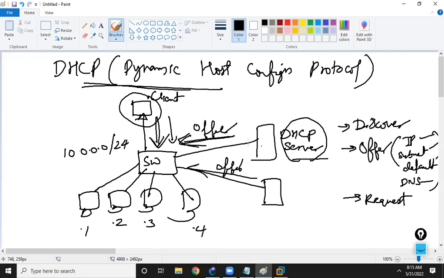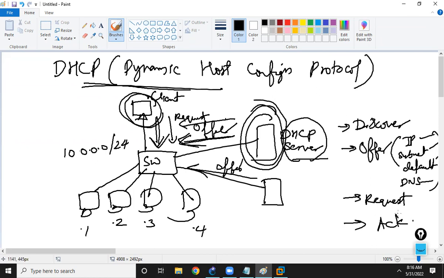Then the client computer will send a request back to confirm that it has selected this specific DHCP server and accepted its offer. Clear? That's why the request is sent, to notify that the respective IP address has been selected from this server: I'll be using so and so IP provided by you. That's what the request says. And in response, the concerned DHCP server will send back an acknowledgement.